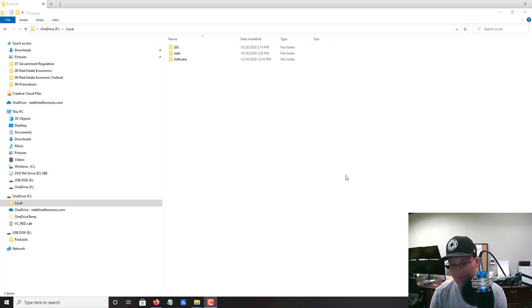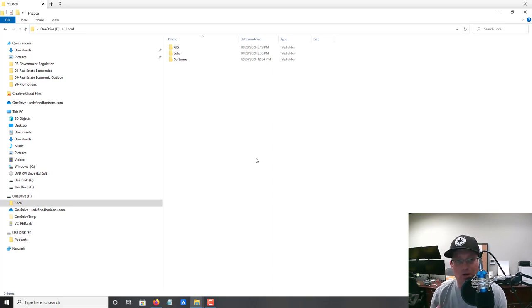But we have a special folder on the hard drives of all our CAD users called the local folder. This doesn't apply to our non-technical folks, our business administrative, business development and marketing folks. But our technical users all have the local folder, and we all have external hard drives mounted to our computers using a common drive letter. In this case, we use drive letter F. We put our local copy of our OneDrive folder on there, and then this other folder called local. Everybody's external hard drive is set up in the exact same way with the same file paths.